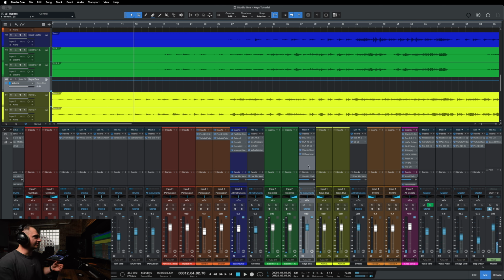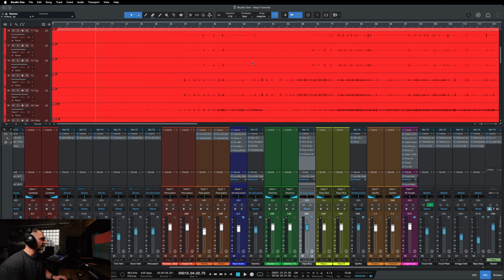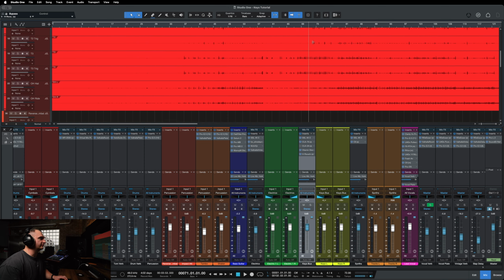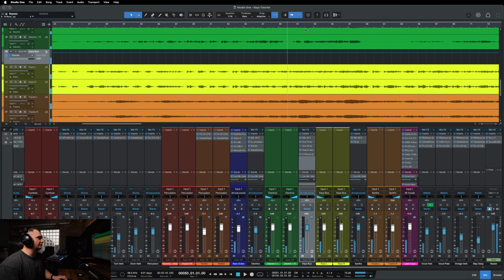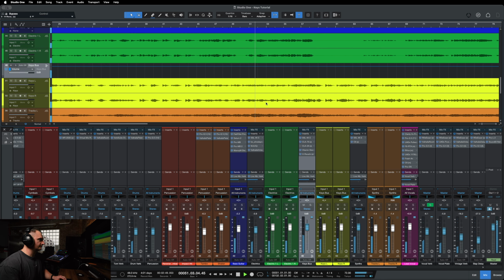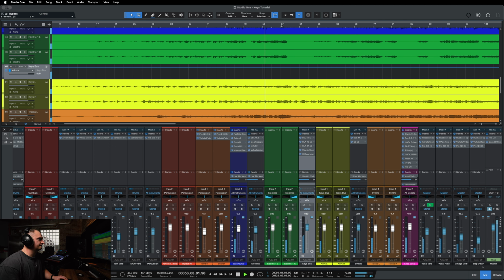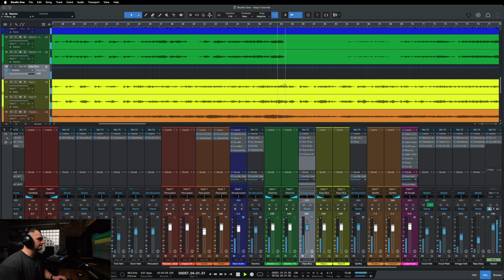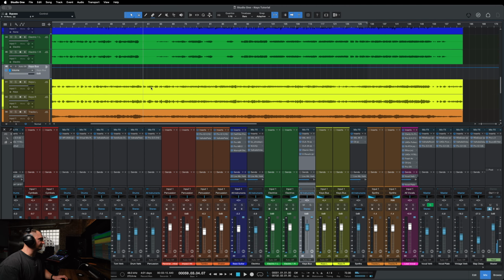See, it really matches that vibe super well. But the issue is that as it gets over here, we don't really like it as much anymore. So I like to find where the song really picks up, which looks like it's around here. So about, well, maybe further back. So about around this spot is where I'm going to start to bring it back a little bit.